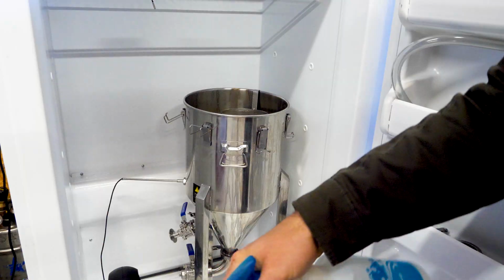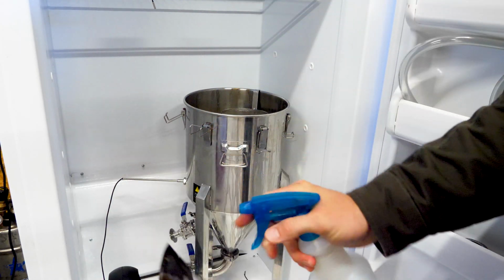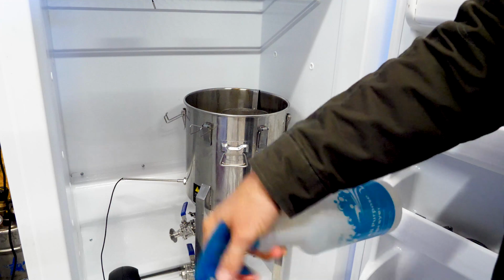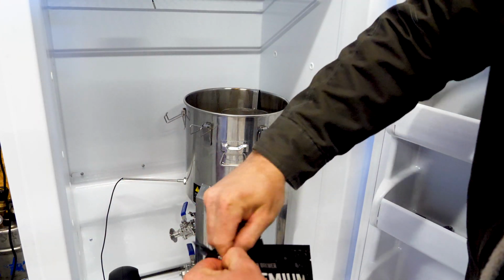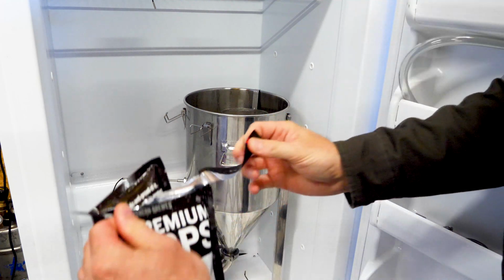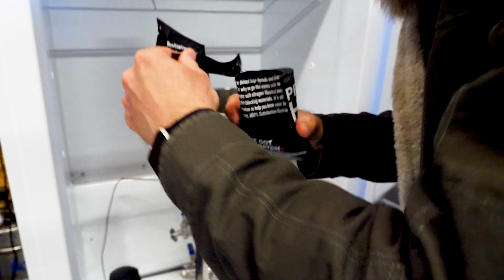It's time to go ahead and do the second dry hopping. I'm sterilizing the hop bags. I'll tear those open and put those into the hop basket there. It's like my favorite part is smelling the hops. Oh man, it smells good.